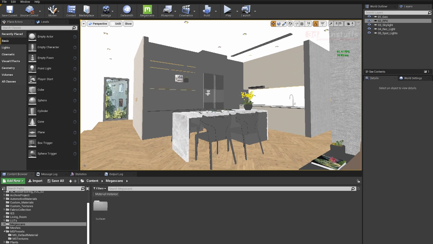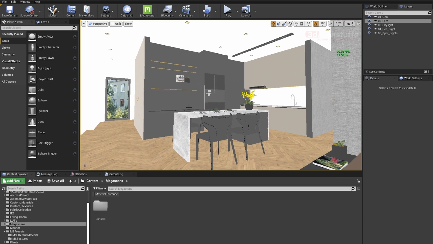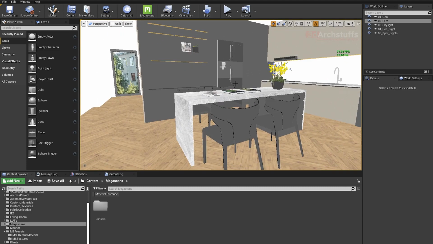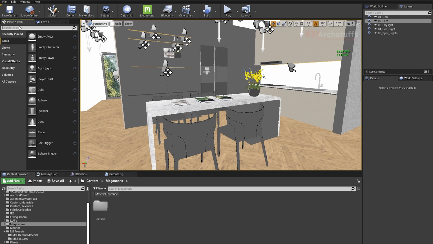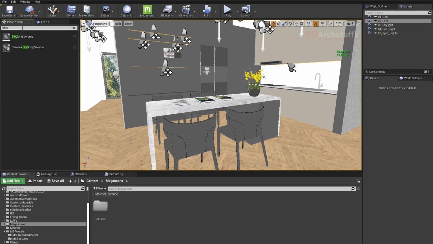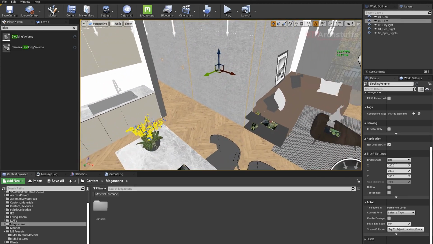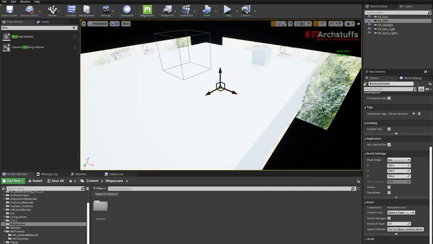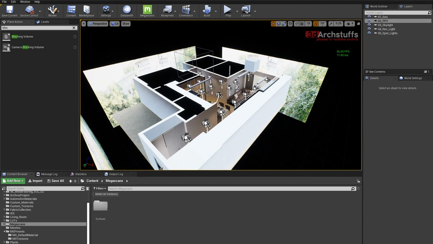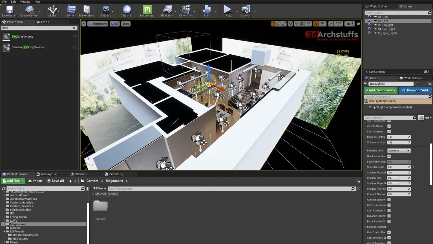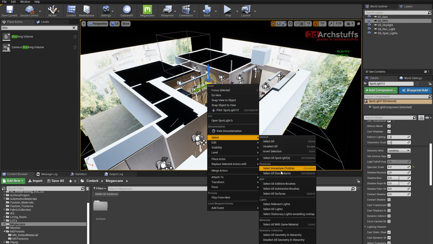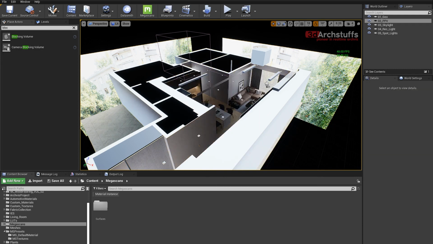Now we can go ahead and give the collision on all the objects in the scene. For giving the collision, we'll bring a blocking volume. As you can see, I'm giving the blocking volume. I'll go in top and hide this, and I will select all these lights, select all the spotlights and hide.